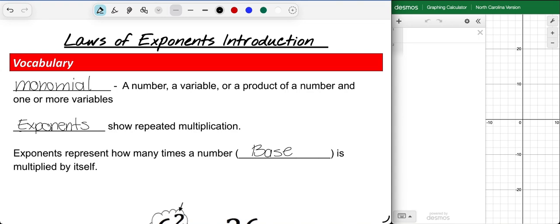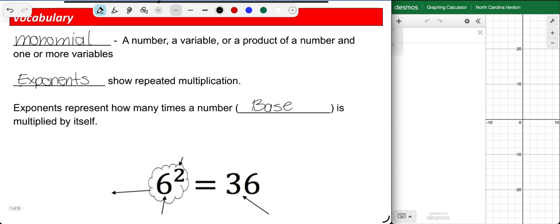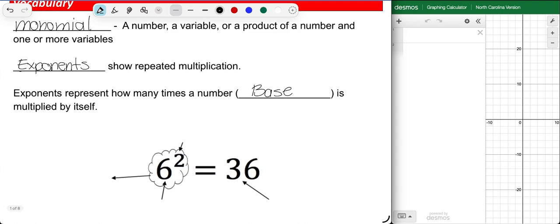is multiplied to itself. So looking at the example that we have, if you notice that inside that cloud we have 6 squared. Now with that 6 squared there are parts, like the entire 6 squared is called a power. And inside that we have two numbers, which is a 6, which is a big number. Okay. And we have a little 2. Now the big number is your base, and sometimes I will call it your big number. Okay. And then the little number is your exponent.